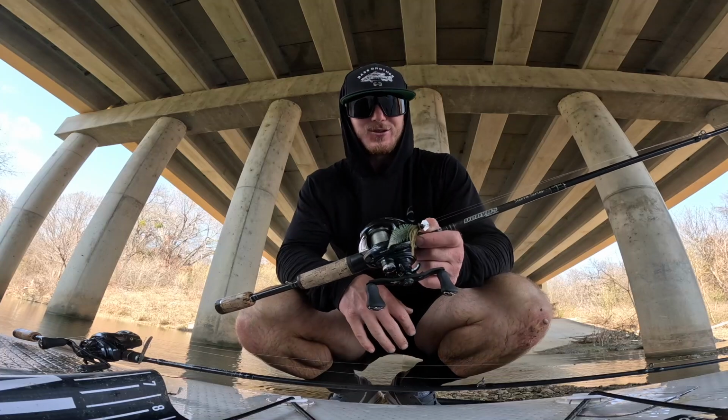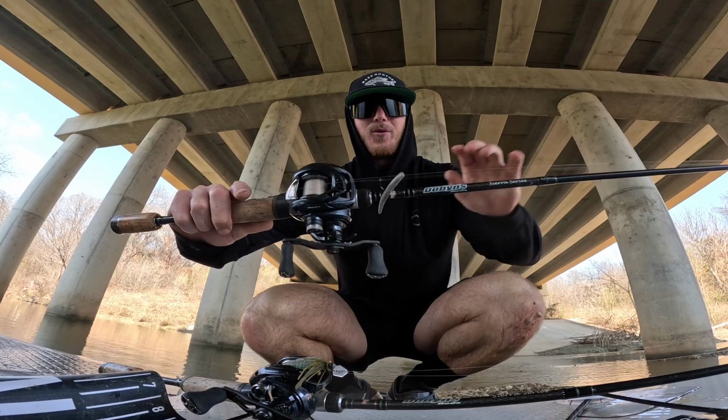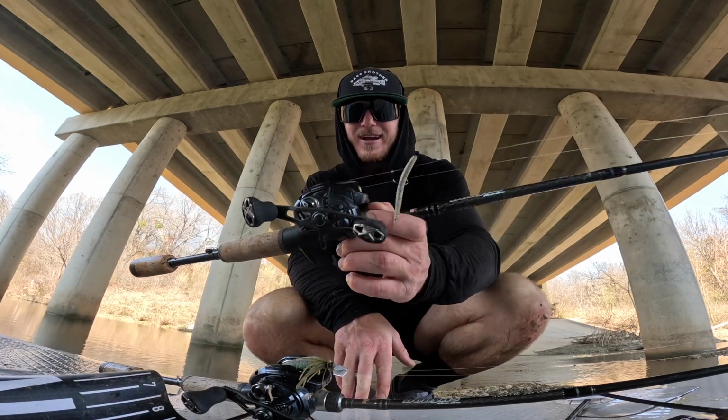I've never fished this creek before, and the little chattergill got it done, and the wacky shot got it done. Completely blown away that actually pretty big one took a pass at that little 2.5-inch stick bait, but he did.